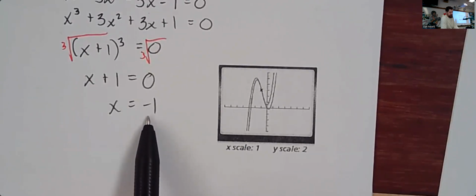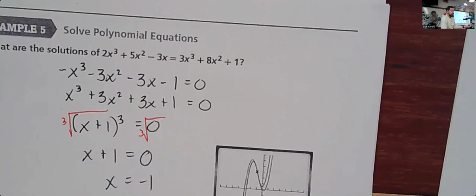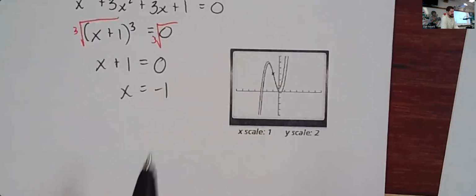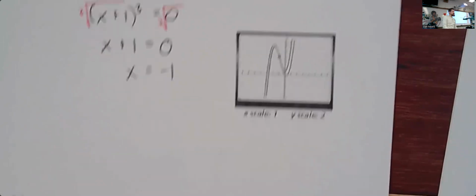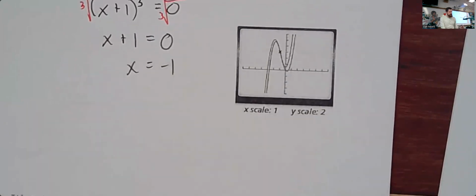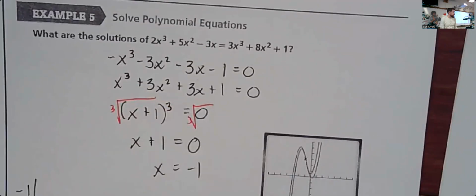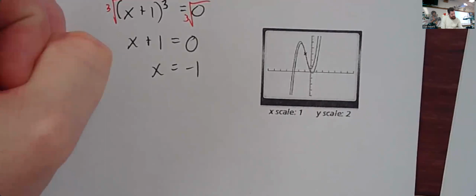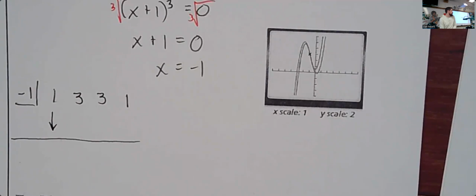So there's a couple things we could do. We could plug in -1 for x here and solve, or we could use synthetic division to evaluate when x is equal to -1, which is what I would prefer to do. So let's use synthetic division to figure out the y value. Now, it looks to me like the y value is at 3. So let's see if that works. We'll put a -1 here. We'll go ahead and use the combined polynomial that we just did. So 1, 3, 3, 1 will be the numbers here. And hopefully the remainder, well, we'll see what the remainder is.